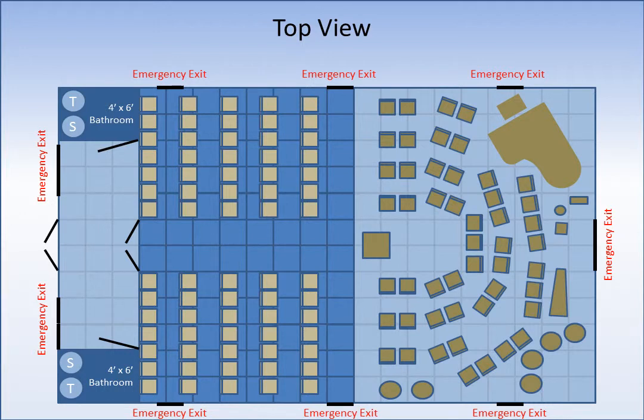Here we've added plenty of emergency exits all around the concert hall. These include emergency exits from the foyer and emergency exits at the front and rear of the audience. There are even emergency exits on the stage and at the back of the stage. Notice that the specific placement of emergency exits depends on the local building code.